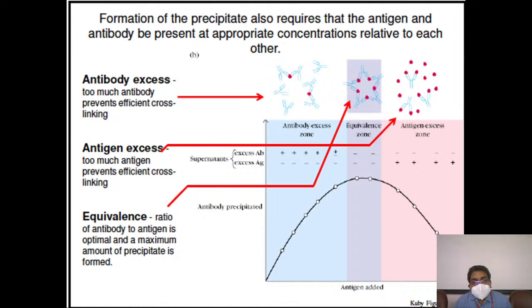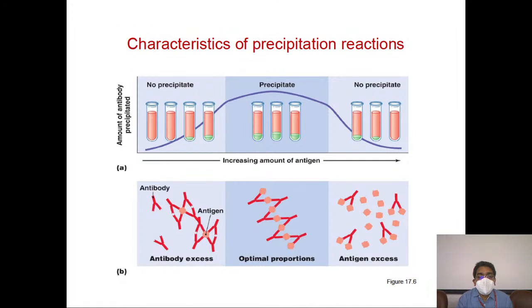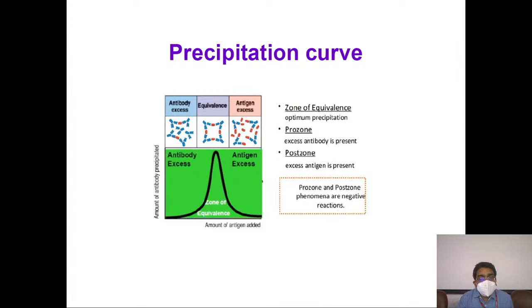And you can see the reactions in the middle. If there is excess of antibody, no lattice formation; excess of antigen, no lattice formation. This is again depicted in this picture, characteristic of precipitation reaction. In the center you can see the optimal amount of antigen and antibody leading to the right form of precipitate, while if the excess is there, the precipitate is less clear or almost absent. So this is the curve which we have discussed.